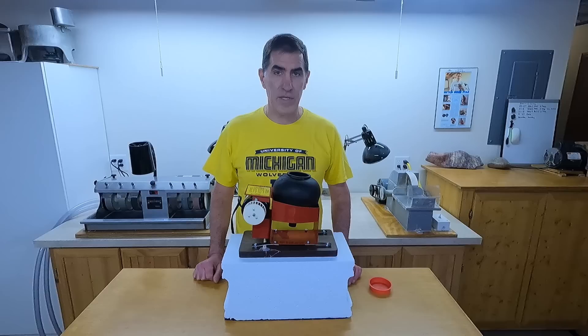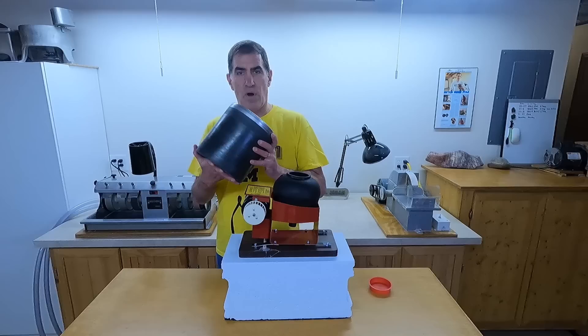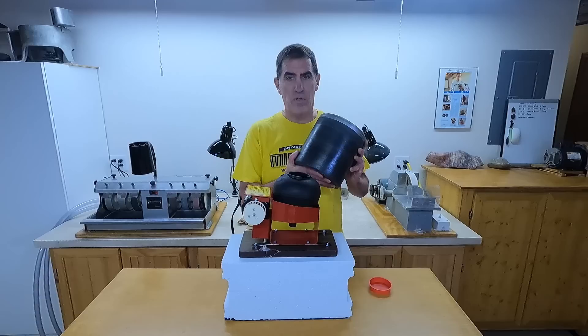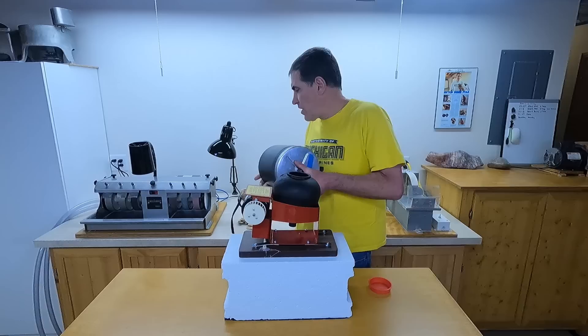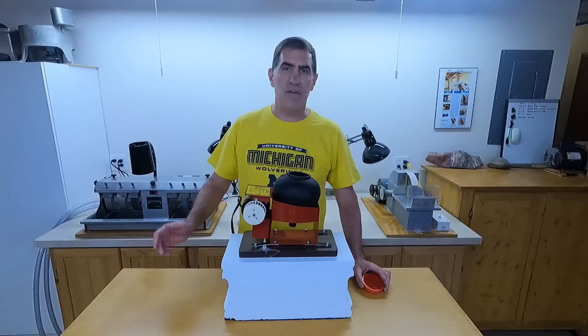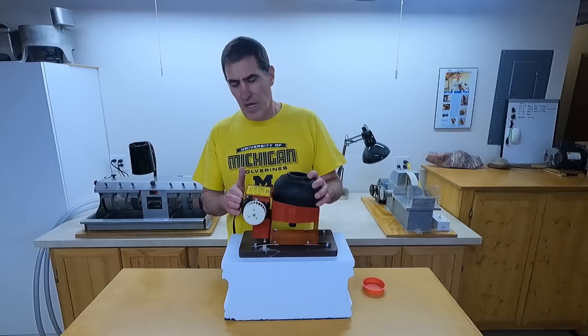You're probably wondering about the sound. Rock tumblers do make noise and this one is no exception. It's more of a hum than the rotary tumblers. Here's a 12-pound rotary barrel — when I first put this in my basement, I had smaller 3-pound barrels that I couldn't really hear upstairs. But the 12-pound barrel made a thumping sound you could hear upstairs. This vibratory tumbler is a more steady hum so it doesn't make that thumping noise.